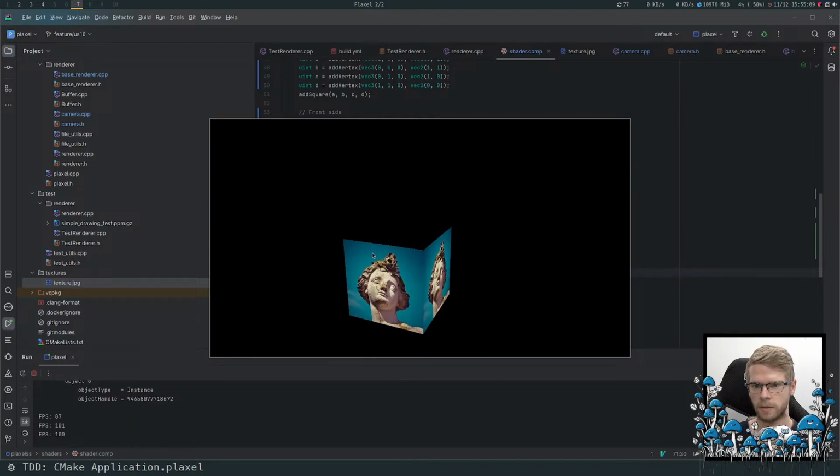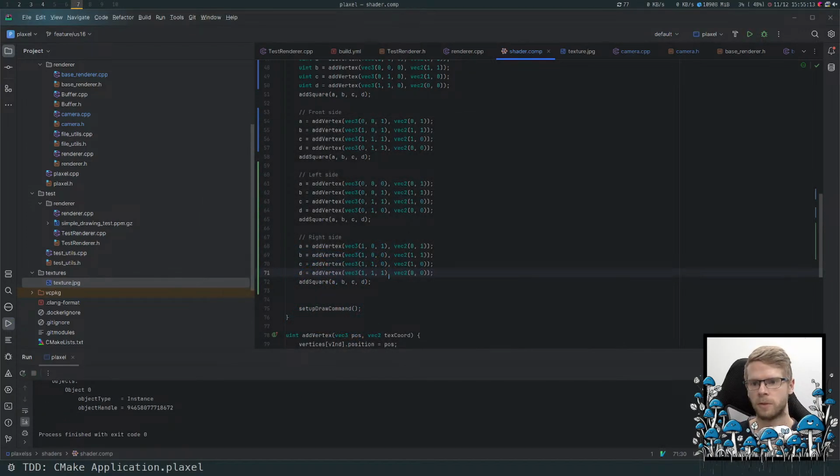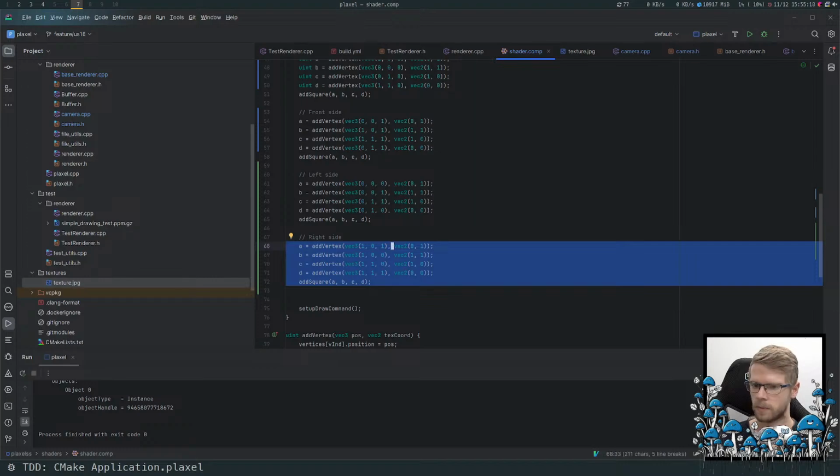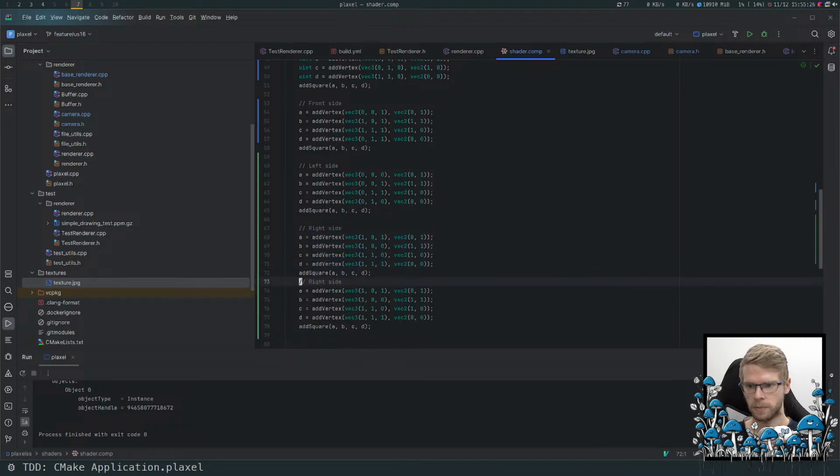Okay. And now I only need the bottom face and the upper face. Let's start with the bottom one.